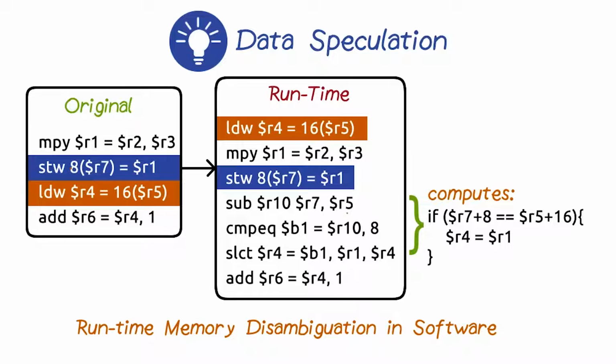Now, one big question that needs to be answered is, what if in the original code, the store wrote into the exact same piece of memory over here. So this store went ahead and wrote the data in this piece of memory, and this load read this data exactly from the same piece of memory. Under such a situation, this execution of load before the store would read a wrong value because the store would not have had an opportunity to put this value, and the load will read a stale value here and the program semantics will be incorrect.